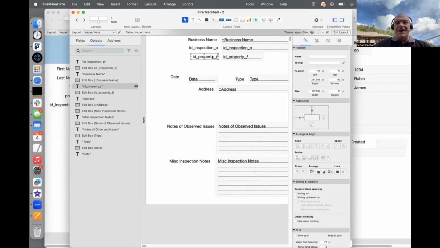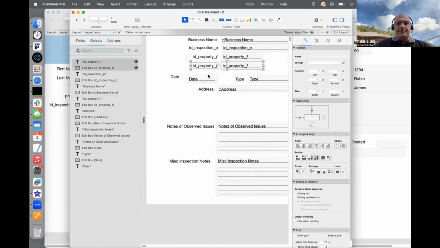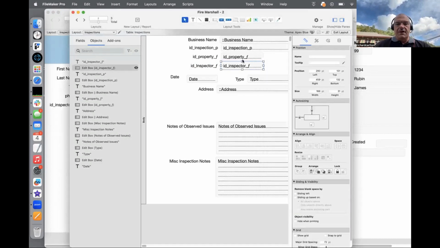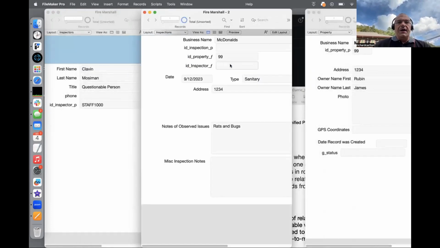Because I'm going to let Calvin explain the next piece of this, I'm going to drag this down and set the data up. So now we have primary key, foreign key, which might be filled in, and a foreign key for the staff, basically the inspector, right? Inspector, okay. And I'm going to change the field here: inspector key, foreign key. So if I go to browse mode, we could see this a dozen different ways. We talked about this, but this is his related ID number here.